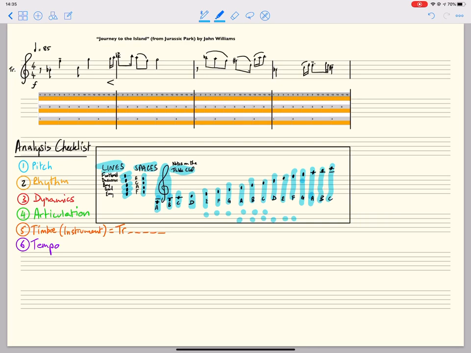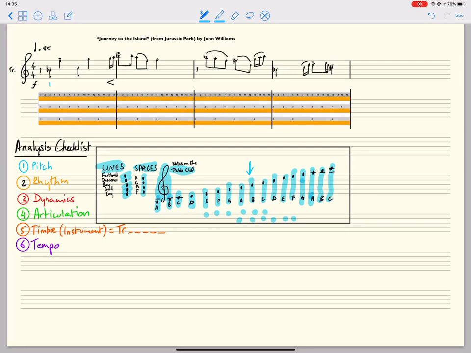Okay, so that's pitch. And the first challenge that I'd like you to do is to go through and analyse the pitch. Now, the first note that we've got there is on the middle line. So here we go, that's the note on the middle line.